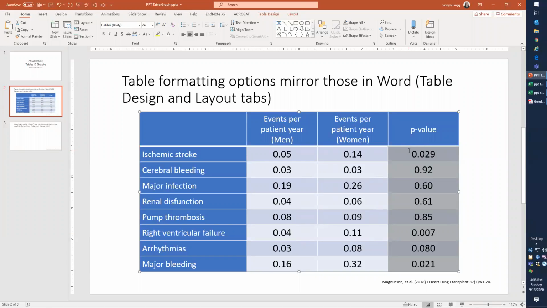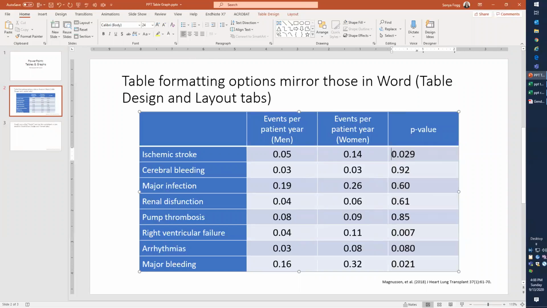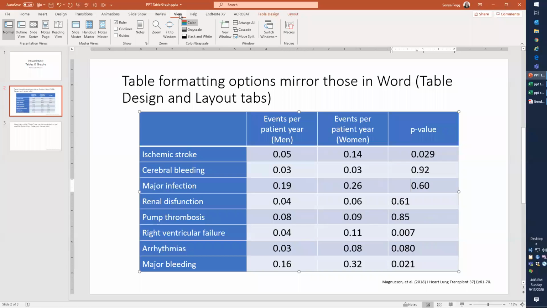So I've set the tabs, and so then what I need to do to get it to align to the decimal tab is to come here, and I need to left justify these cells, and then I need to hit Control and Tab, because remember, if you hit Tab, you're going from cell to cell. Control Tab, and you can see up here I have the ruler activated. If you don't see your ruler, you can come to View and check on ruler, and you'll see your ruler, and you can see up here, this is what a decimal tab looks like.